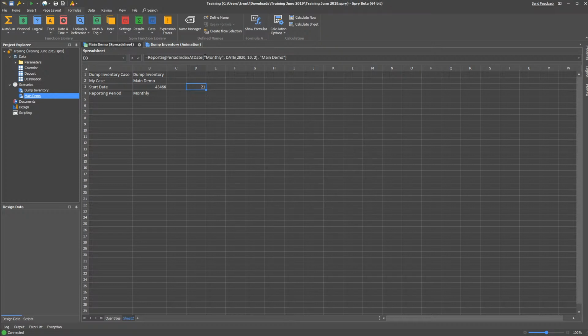And you'll see that it says monthly. I'm going to take that and hard code it to that point. You've got a date that's hard entered, I'm going to replace it with that date there, and I've also got the name of my case, so I'm going to put that there. So all three of those are going to be hard referenced.